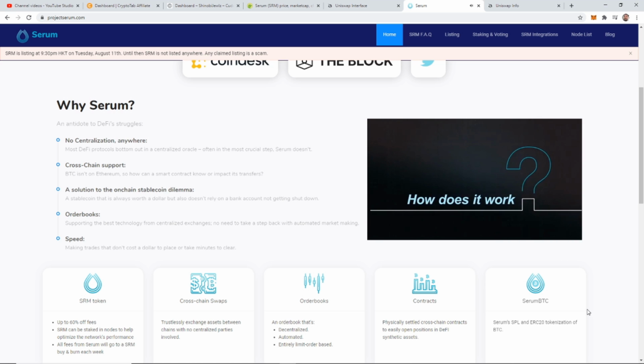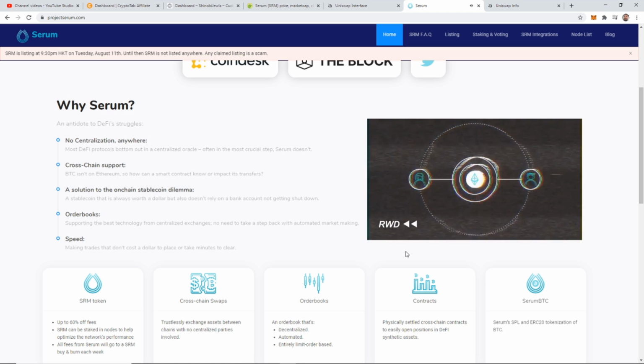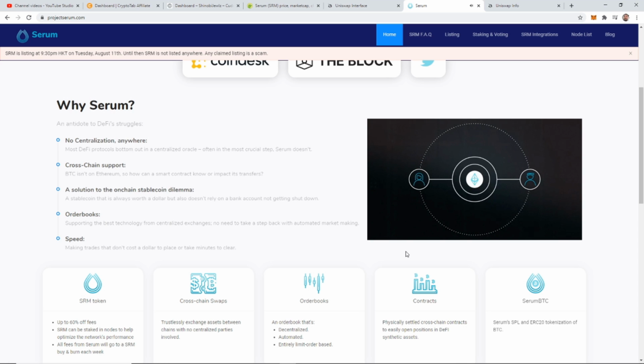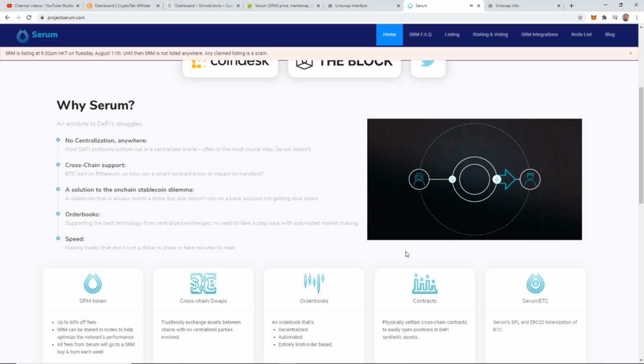Let's dive into how Serum's cross-chain swaps work. Alice sends her ETH to a smart contract. Alice and Bob each send some ETH collateral to SC. Bob is supposed to send BTC to Alice. If he does, then SC sends the ETH to Bob and returns collateral. All is good. If he doesn't, Alice disputes. Alice and Bob both send the BTC blockchain history to SC. SC decides who's right. If Alice is right, SC returns her ETH, her collateral, and gives her some of Bob's for the hassle. If Bob is right, SC sends her ETH to Bob, some of her collateral to Bob for the hassle, and returns Bob his collateral. Using Serum's cross-chain swaps, these will always be true.